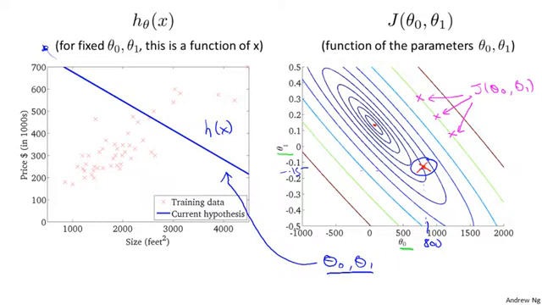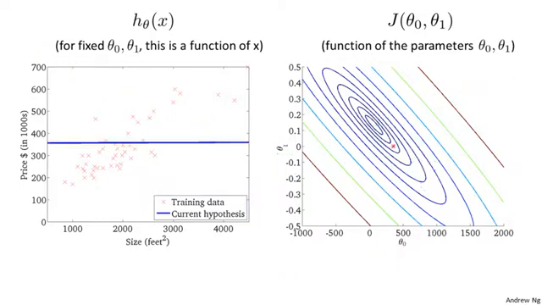Let's look at some more examples. Now here's a different hypothesis that's still not a great fit to the data, but maybe slightly better. So here, that's my point. Those are my parameters, theta 0, theta 1. And so my theta 0 value is about 360, and my value for theta 1 is equal to 0. So, let's write that out. This theta 0 equals 360, theta 1 equals 0.